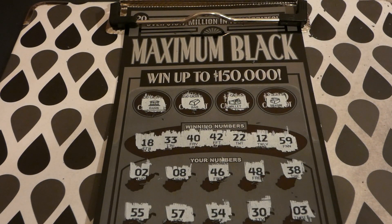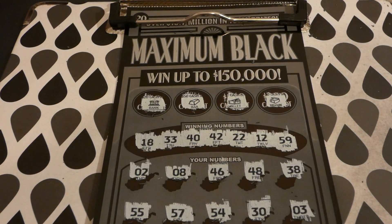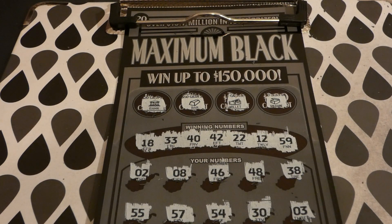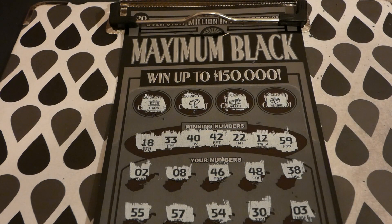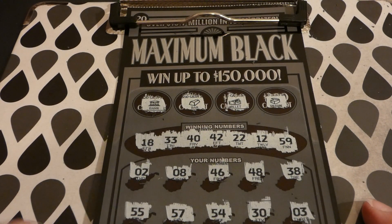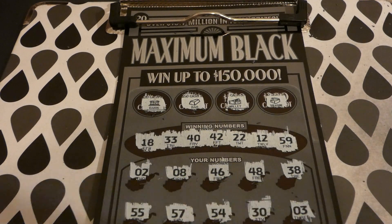Which kind of stinks because I like these tickets. I should have just left it and not worried about it. I like to buy and play when I see them. I drove over half an hour — actually about 40 minutes with traffic to get to West Virginia to buy these. We were going there for something else anyway. That was kind of a bust. Until next time, that's a wrap!